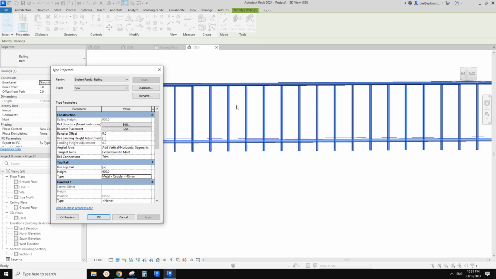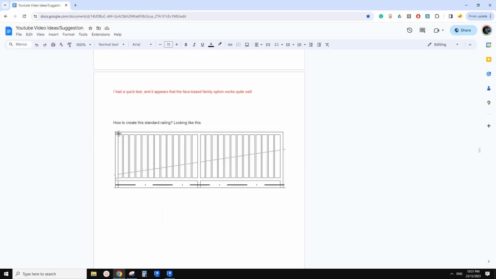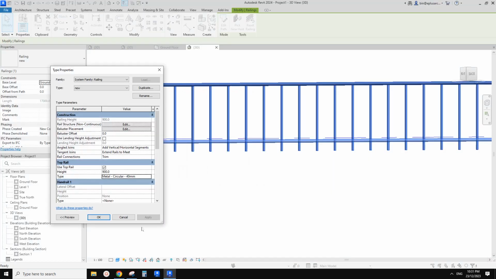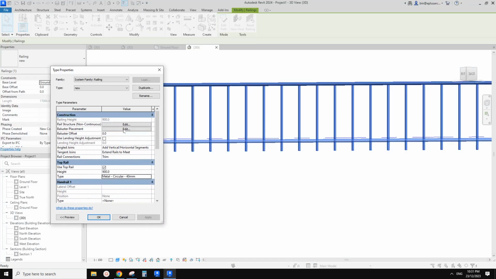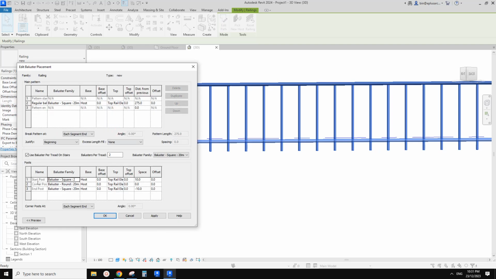So all the verticals are balusters, right? So we're going to start with this one. And also this, if this is the beginning of the railing, you have another option for this one as well. So you go to baluster placement. So that's the start post. Okay, so that can be the start post, and on the other side can be the end post. But in the middle, you can use corner.